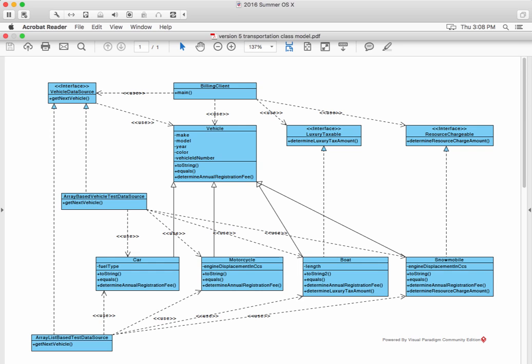I've already done a previous tutorial demo that is an overview of this set of exercises. We've made some changes to our transportation class model. And I've already implemented a lot of the changes, and in the overview, I go over them. So if you haven't reviewed that yet, then you're going to want to do that. And then we'll pause here and wait for you to come back. Okay, we're back.